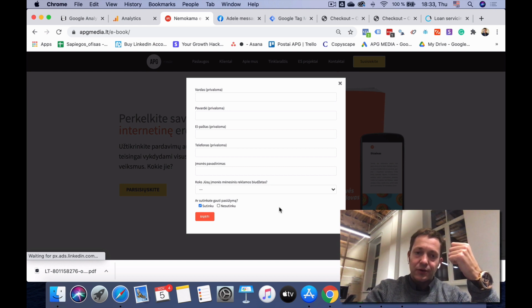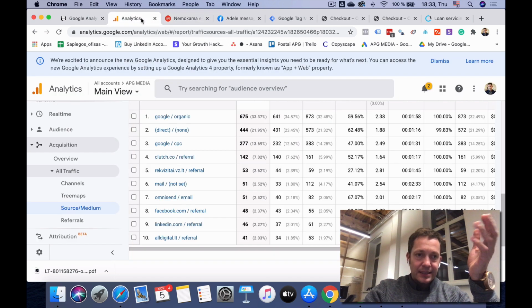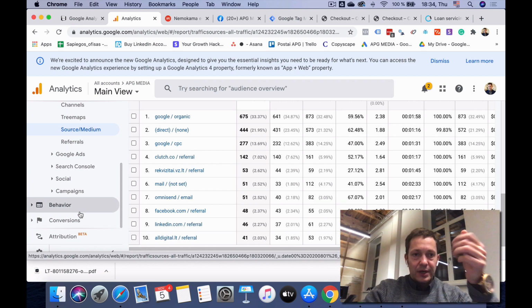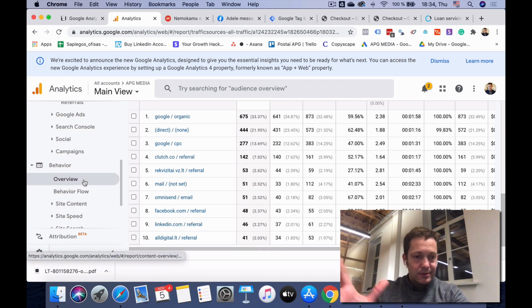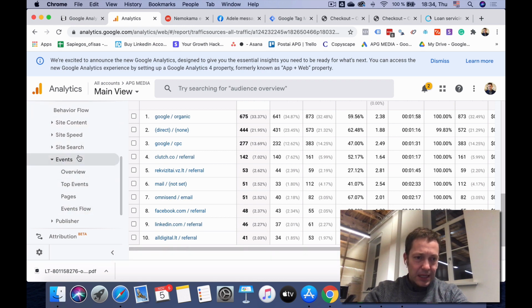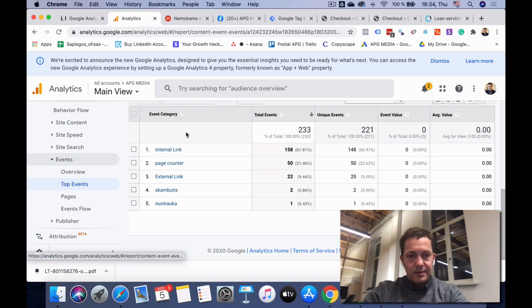And let's now check how to actually track these things, right? So in Google Analytics, I can go to the Google Analytics section, and this is an example. This is the reason why I decided to show you the APG Media website, because you can go backstage to our analytics account and check things and provide you examples.